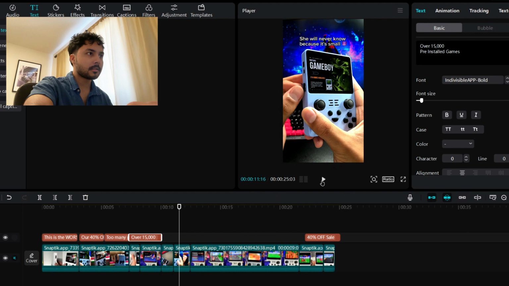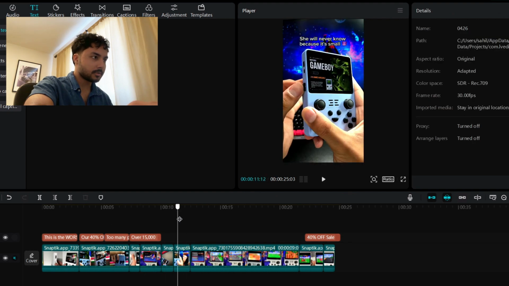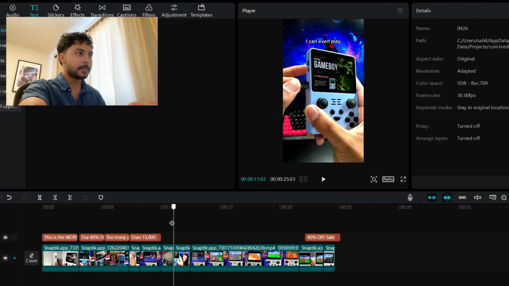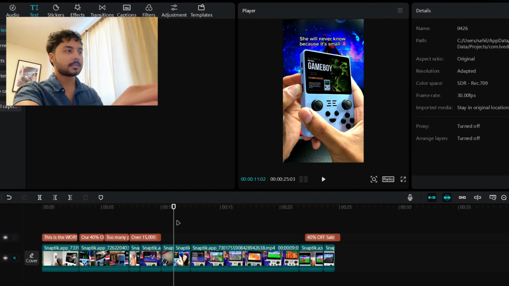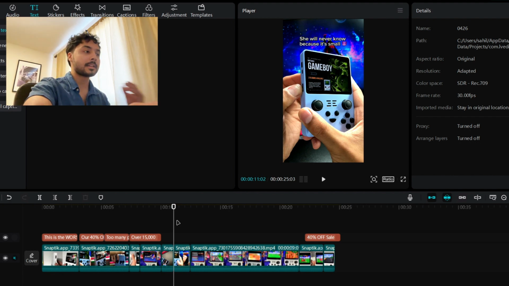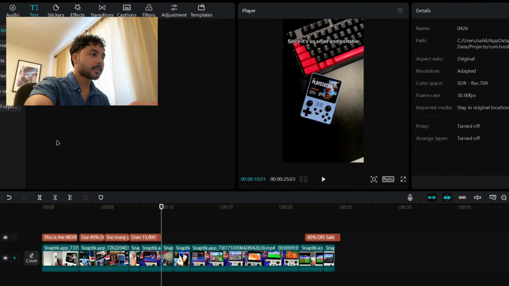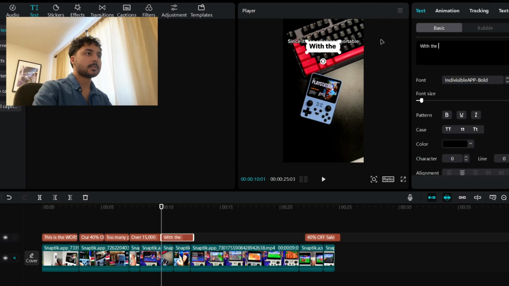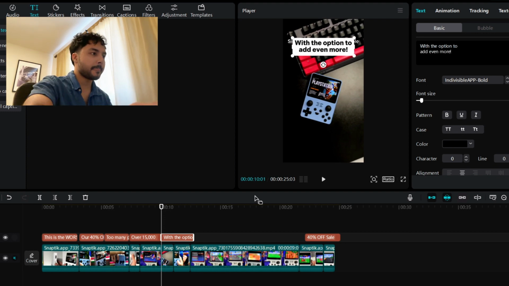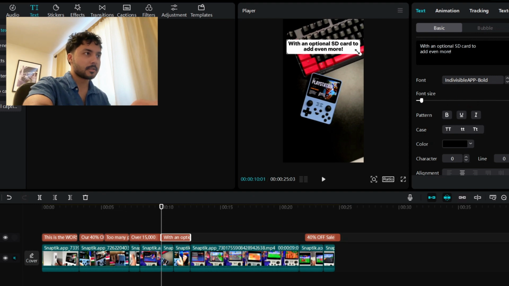Then we want to talk about the SD card, right? So with the SD card for this game console, you can add even more games into it. So we're just going to say with the option to add even more. So I think that's pretty good.